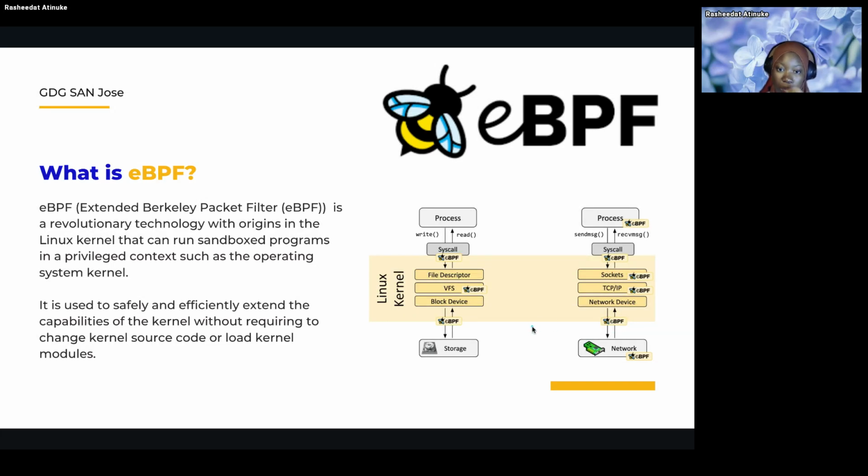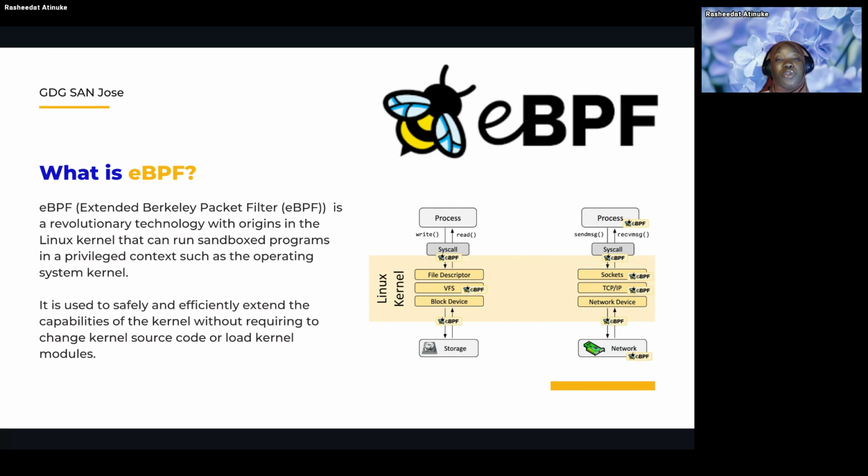eBPF programs are usually event driven. Whenever a process or an event triggers a particular hook point, or a predefined hook, such as the networking hooks, or let's say your storage, your syscall, if you attach an eBPF program here, whatever networking process is happening in your operating system is going to be monitored by this program. It can track all the events and log them out to the user space. The user space is where application developers can now interact and make use of that information.